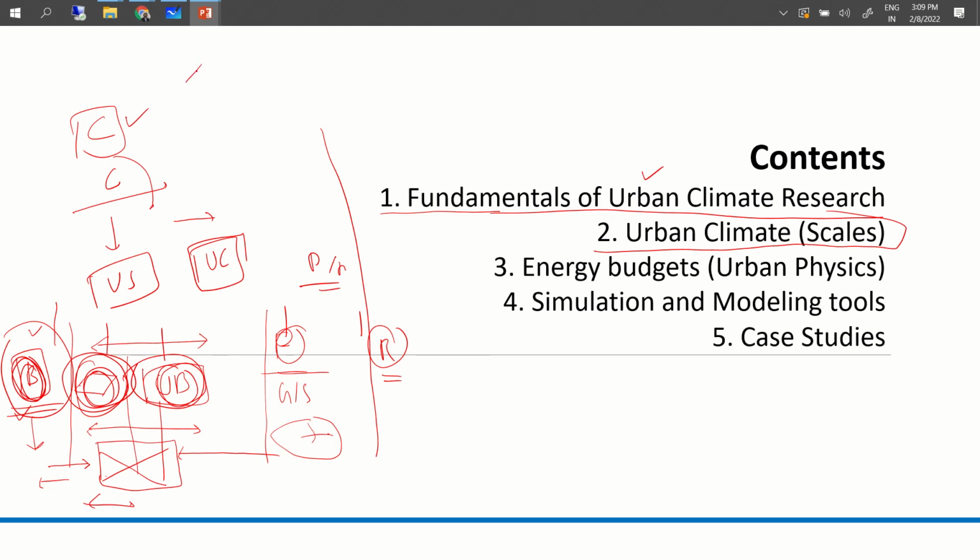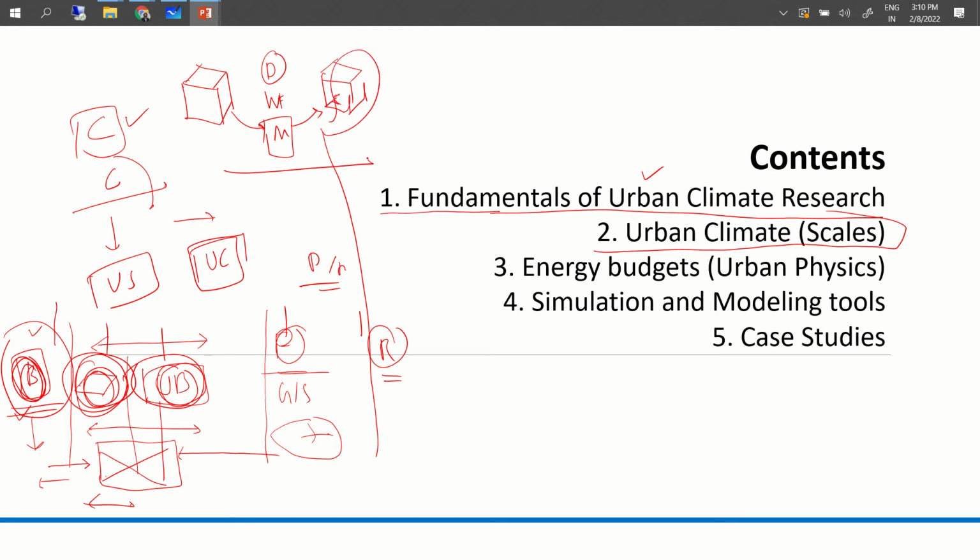So in the morning we discussed that we need a building, we need some data, and we need some model for generating the assessment results. This data can be a weather file and other building related data, and we run it through a model and generate performance assessment results for the building.